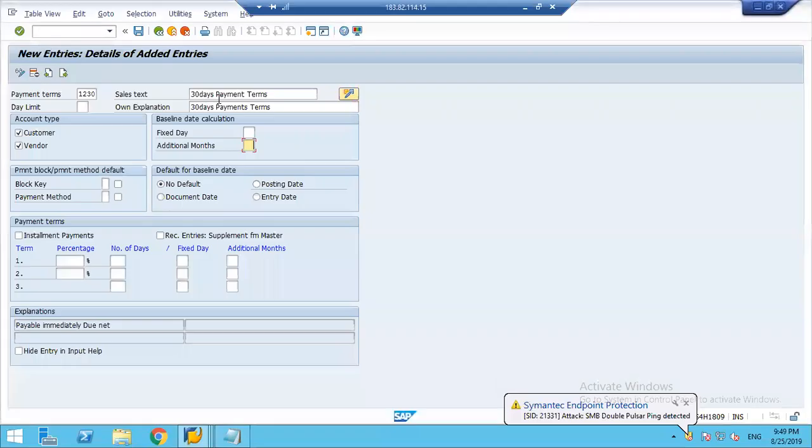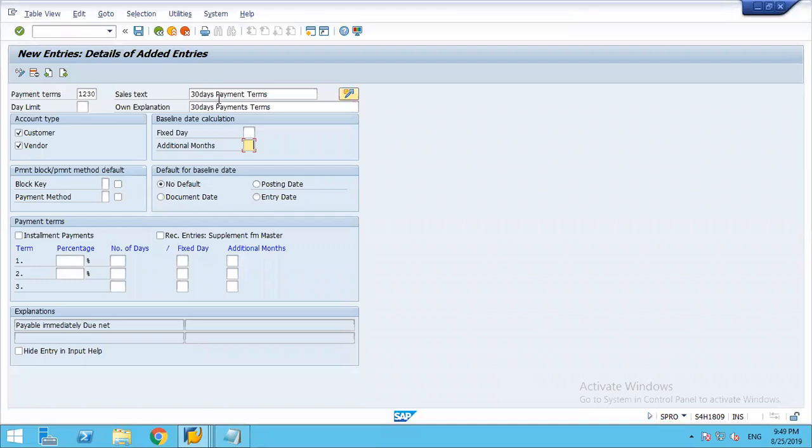Okay. Nanda, why these complications? I mean, it's simple. Define a 90 days term, simple as that, rather than defining 30 days and 2 months. No, this is basically a condition for this. This is based on the payment terms. If I select this payment term, this is the condition. We cannot change the baseline date, right? According to the conditions, it says 30 days only, but we cannot change.